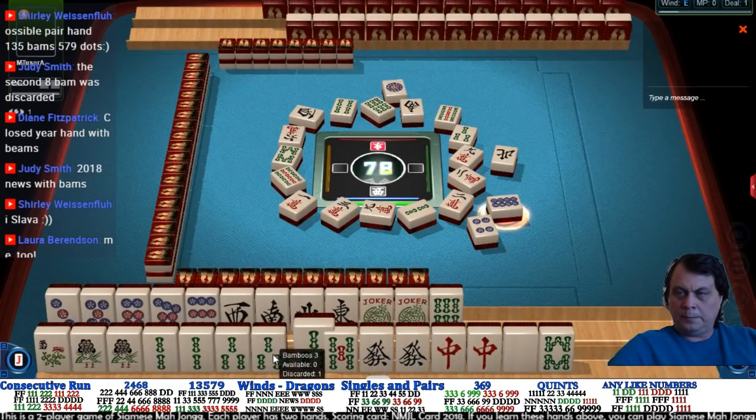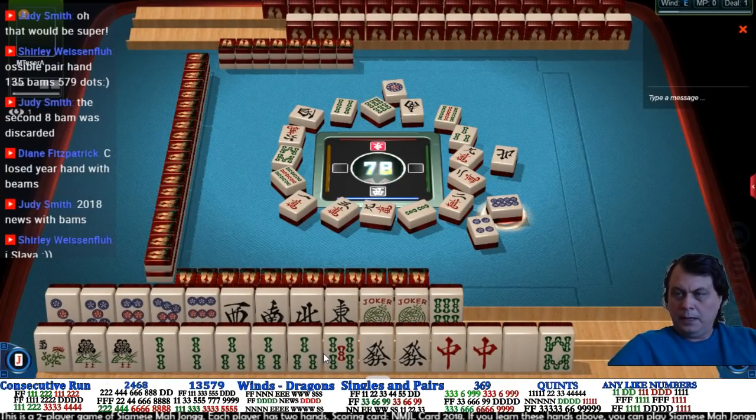At the same time, with this hand on the lower rack, I'm thinking of a pair hand. If I'm getting a 4, then I think I have a good shot for a pair hand right here. Also, BAMs are good for a closed hand also. So since I discarded one of the 8 BAMs, if I'm not getting it back, then I'll transition into closed hand, odd numbers, 7.